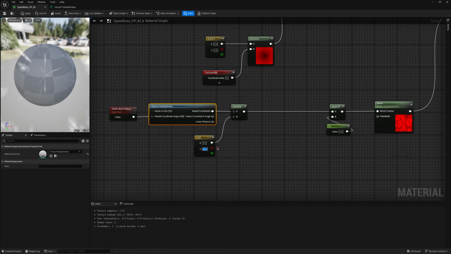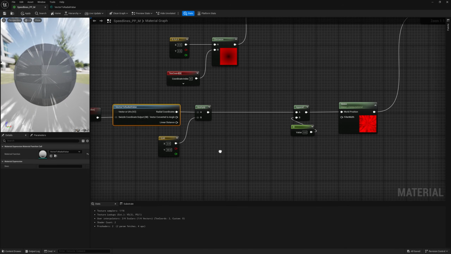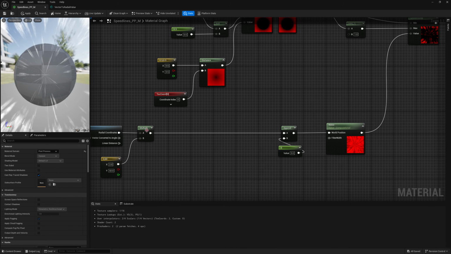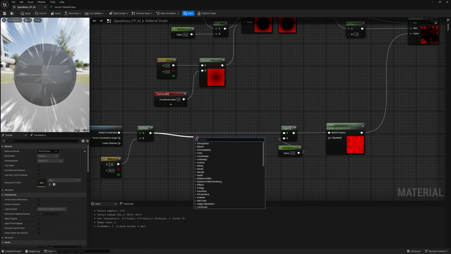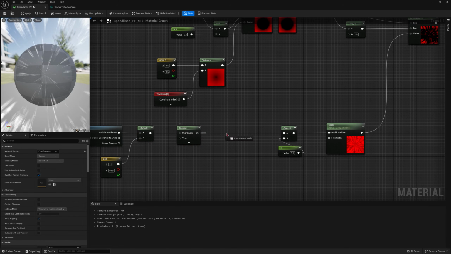I'm gonna set this to like 60. So we are close to it, somewhat like this. All right. So to actually animate this, we have to use a rotator. For animating, you can use spanner as well, but for this, we're going to use rotator and rotate around these coordinates, right?